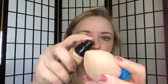I do use the blending bud for makeup application. You can tell mine's a little bit dirty where I've used it. You can wash these, not in your wash machine with your clothes. You don't want to get makeup on your clothes. But you can rinse these out with some Dawn or whatever and just really squeeze them out and get them really good and clean and let them dry again. But this is already wet. I put this under the sink, squeezed it out, put it under, squeezed it out to get it damp. So this is damp. And I'm going to just squeeze a couple of drops on here.